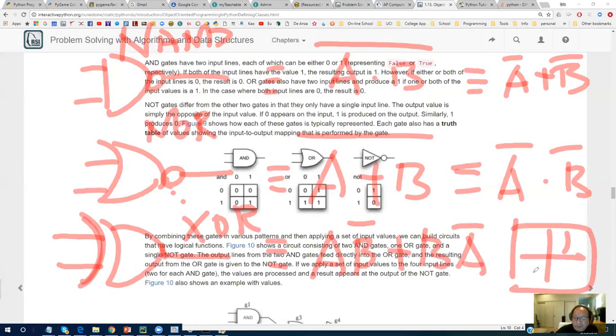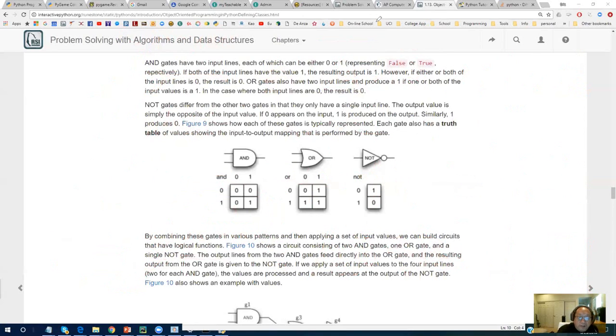The logic is actually 0, 1, 1, 0. That's called exclusive OR if you have this. And then there is another one called exclusive NOR. Exclusive NOR is this, with a bubble there. This one's called exclusive NOR.